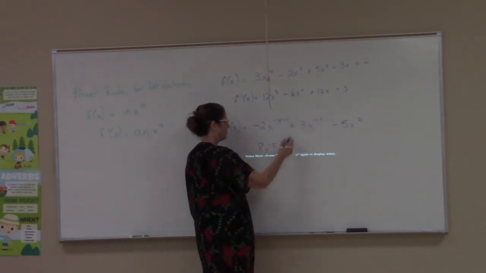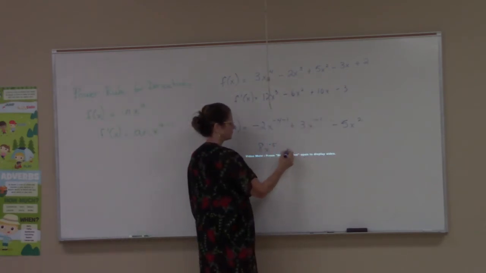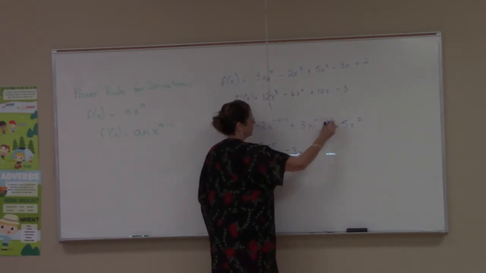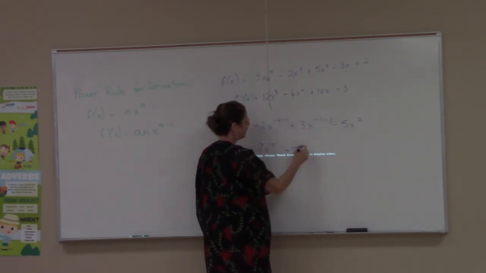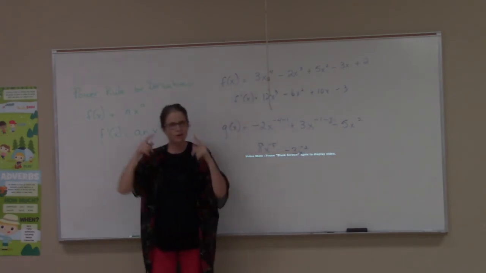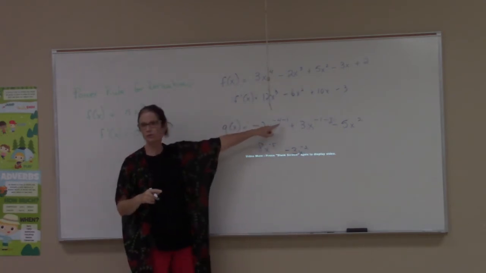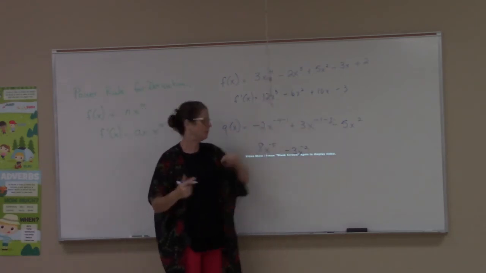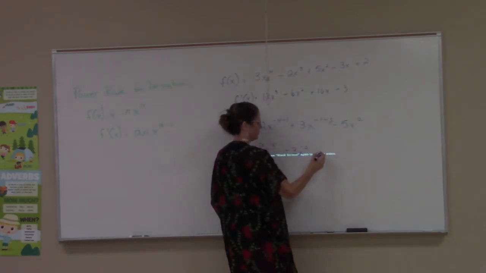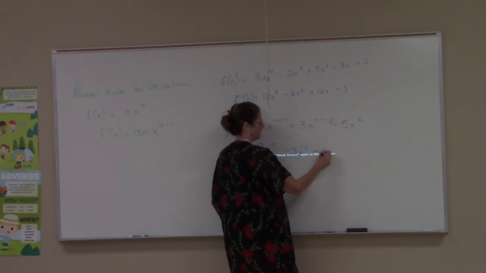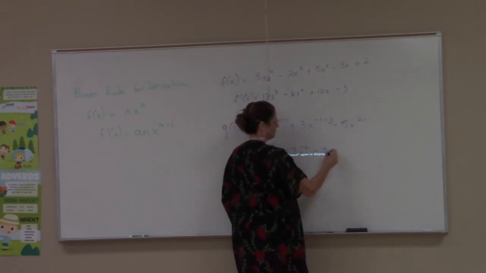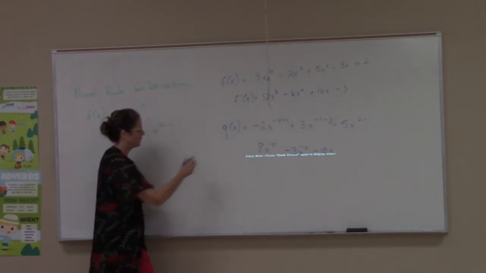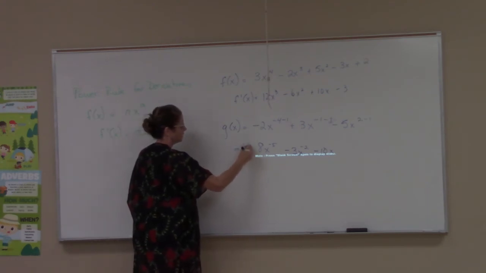So then this one, what does this one become? Good. And I will still do this. Even though I know in my head what I'm doing, I'll still write it. Negative 4 minus 1 is negative 5. Negative 1 minus 1 is negative 5. And then what's this one? Negative 10. And I'm subtracting off 1. So it's negative 10x. So this is my derivative.